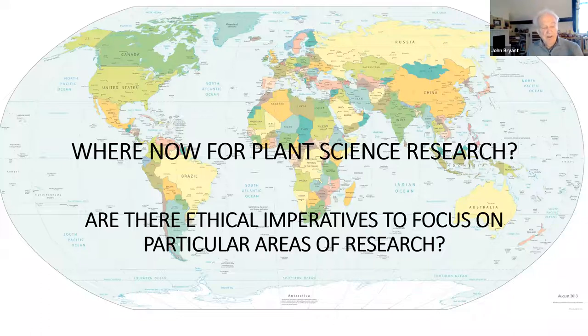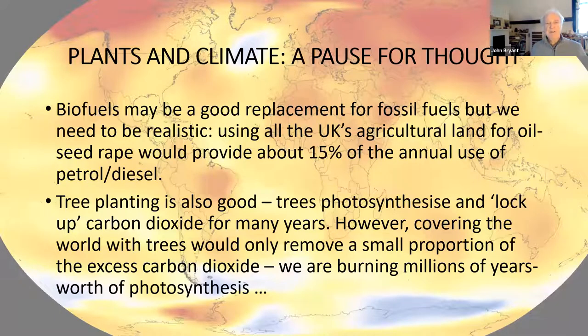So for those of us who work in labs, as I said earlier, the advent of GM has really spurred on our understanding of plant genetics and so on. But what now should we be focusing our efforts on? Here, we sometimes think of ethics as saying, this is wrong, and this is wrong, and this is wrong. But I would also put it to you, particularly if we work on a virtue ethics system, that we can also say, what would be the right, the wise, the best thing to do here? Are there ethical imperatives that make us do stuff? Should a course of action be taken because it is the right thing to do right now? So where now for plant science research across the world? Are there ethical imperatives that focus on particular areas of research? Just a question to think about. So, plants and climate.